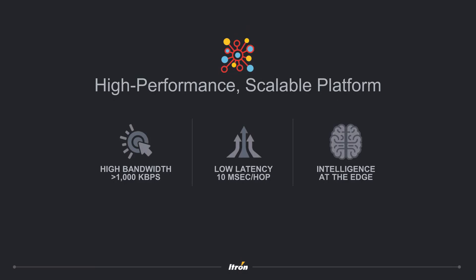We also really need to focus on performance. There are a number of standards and solutions out there that are low cost — that's great — but they're also low data rate. Our experience is that data levels are going to continue to increase and sensors are going to become more powerful. We're looking at a high-performance network with very low latency because we have some mission-critical applications that need to run across this network. We also have to ensure that we're able to achieve reliability rates above 99%. We think that intelligence has to be pushed out to the edge of the network — these sensors now have to take on the ability to filter and interpret some of the information they're seeing in the field so they don't have to send all their raw data back to a central repository to be processed.